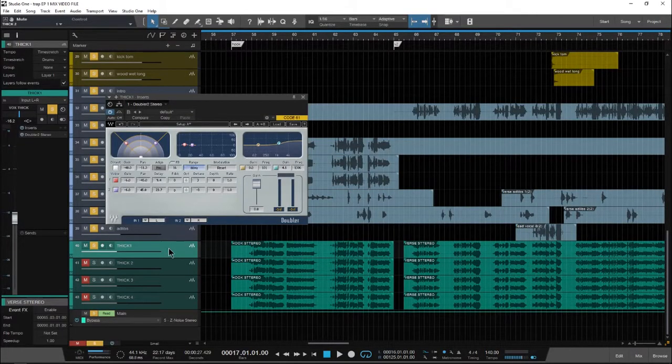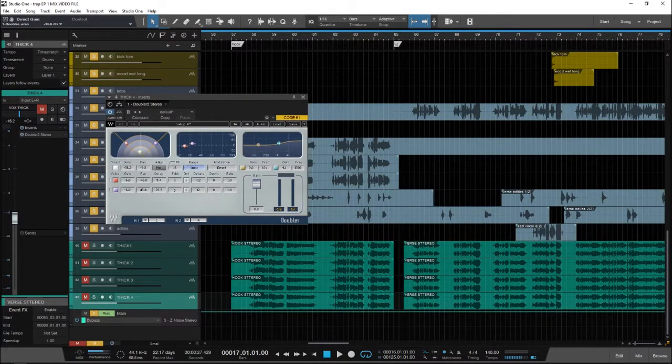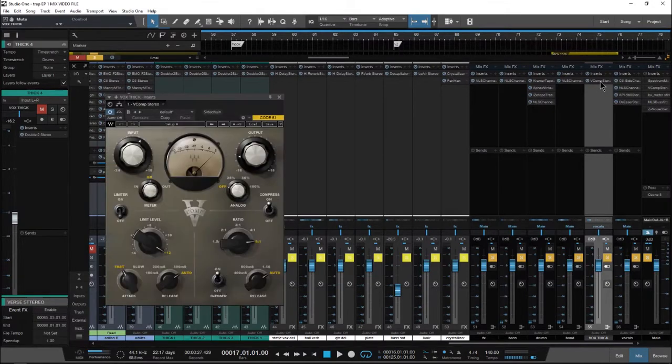Phasey, but that's on purpose. What I've done is pitch shifted each example of this 3 cents up and down for the 1, then 6 cents up and down for the 2, then 9 cents up and down for the 3, and 12 cents up and down for the 4. That's just using a standard doubler from Waves. You can use any doubler for that, but the main priority is there's nothing centrally in these, nothing's down the middle. These are just filling out the sides and increasing the thickness of the vocal. These are also being passed into a thickener bus with quite heavy compression on.